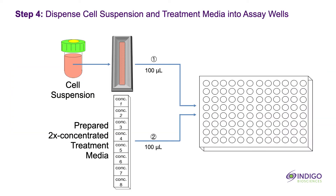You are now ready to set up the assay plate. First, retrieve the tube of reporter cell suspension from the water bath and sanitize the outside surface of the tube using a 70% alcohol swab. In the biosafety hood, gently invert the tube of reporter cells several times to ensure a homogeneous cell suspension. Note that if you are intending to perform antagonist mode assays, first supplement the cell suspension with the reference agonist. We recommend using a concentration that is equal to 2 times the EC80 concentration of the agonist. Pour the cell suspension into a reservoir, and using an 8-channel pipette, dispense 100 microliters per well of the cell suspension into the assay plate. It is important to prevent cells from settling in the reservoir during the dispensing period. Next, dispense into the appropriate assay wells 100 microliters of the previously prepared 2x concentrated treatment media.